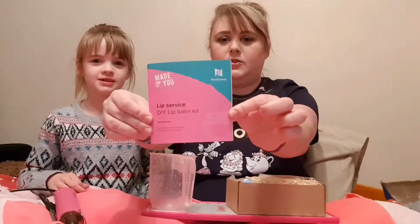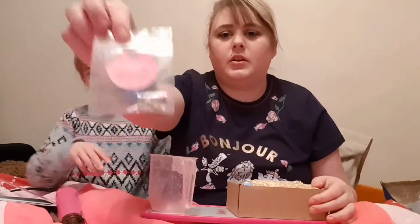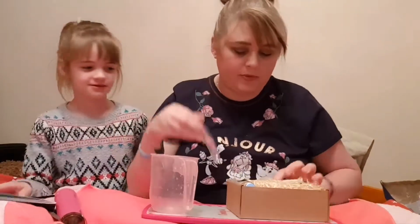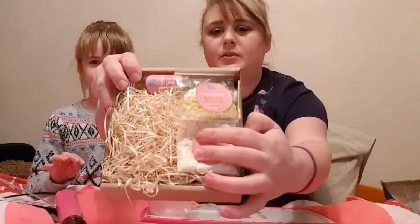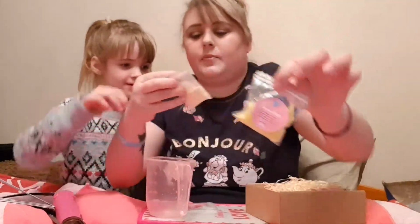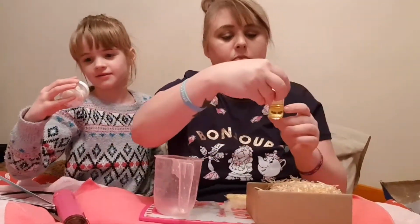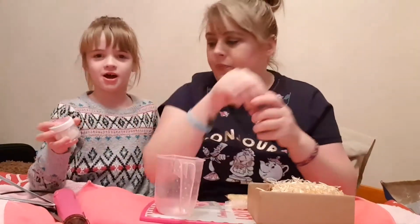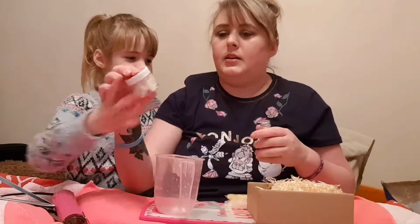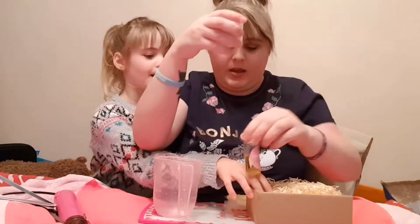First off, you get your instructions. It's lip balm, if you didn't see. We get vitamin E capsules, so that's how it's all presented. It's all nice and done. Beeswax, cocoa butter, calendula oil, and coconut oil. Everything is measured out for you already, because that's why I thought we'd only got half a bottle, but they measure it all out for you ready.